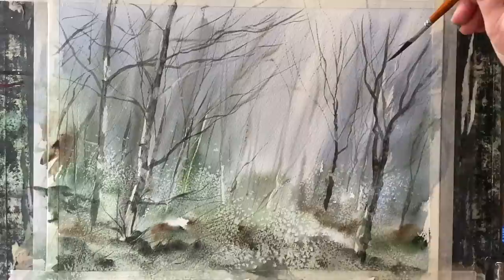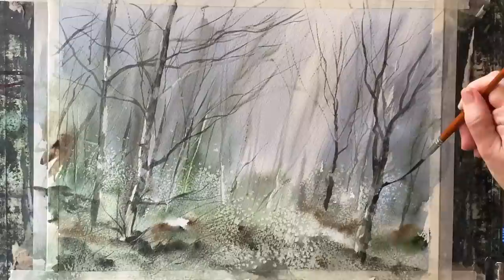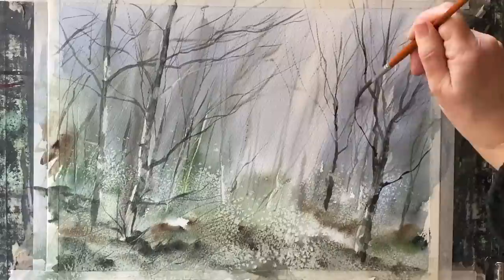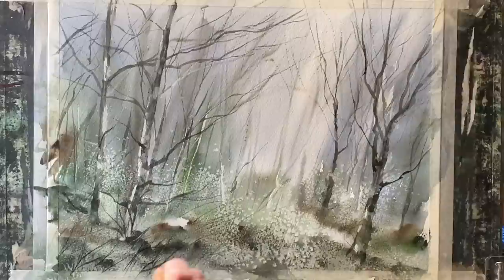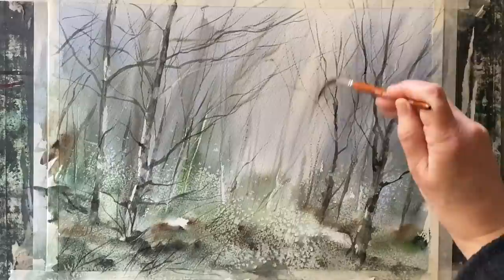Back to the dagger brush to continue working on these finer branches. I want the leaning fine branches on the left to sort of link with the branches on the right and create almost a tunnel over that light area of misty forest, but I don't want to overdo it, so I'm working quite slowly. Then I strengthen up some of the marks I scraped into the ground plane with some darker grasses, sticks, and twigs in the foreground. This is the balancing act at the end — bringing the painting together with small subtle marks here and there to finish things off.